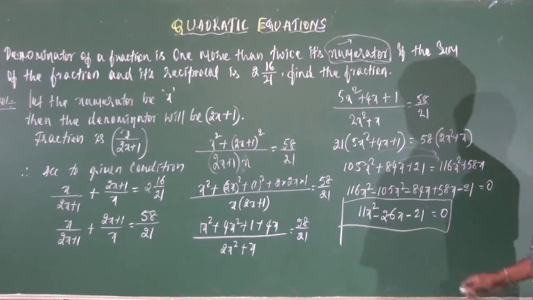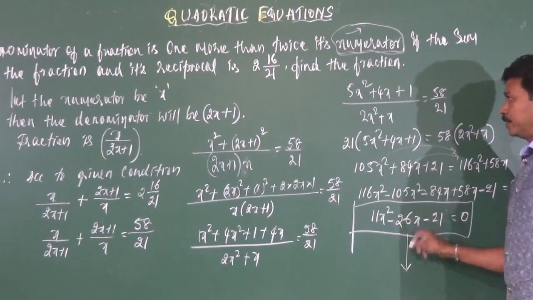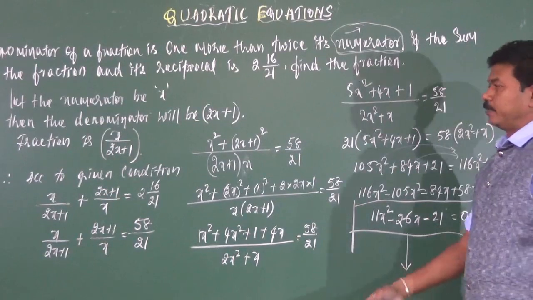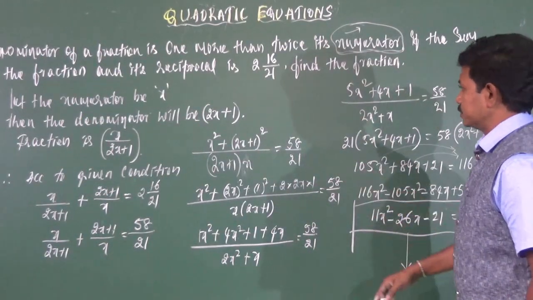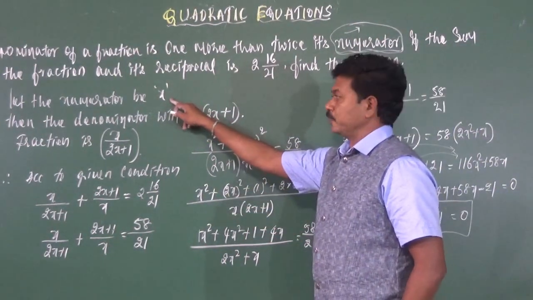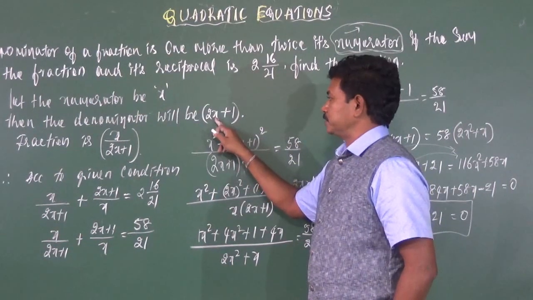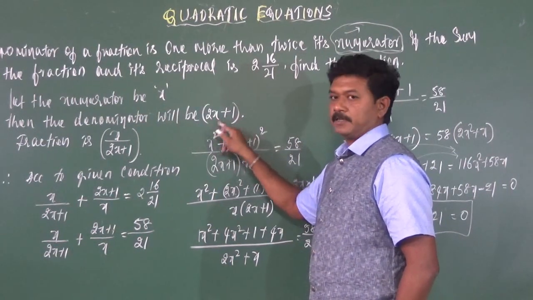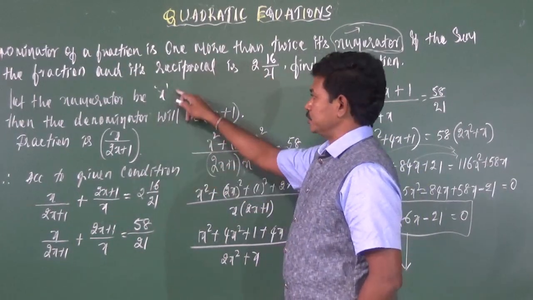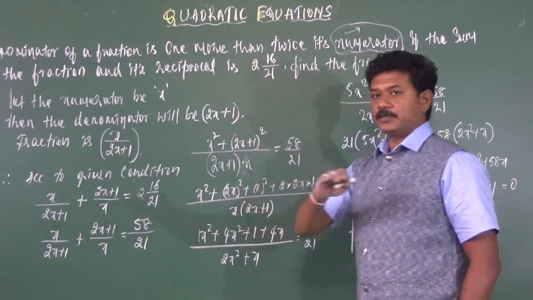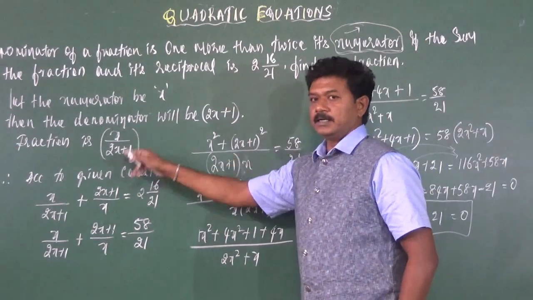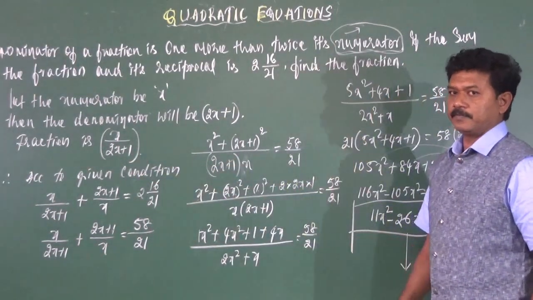Alright, so you have to solve this quadratic equation and get the value of x. Don't go with the negative value, take only the positive value. When you take the positive value of x, the answer you get is the numerator. To get the denominator, substitute the value of x here, multiply by 2, and add 1. Then write the fraction, numerator by denominator, or else if you get the value of x, directly substitute here and write the required fraction, right?